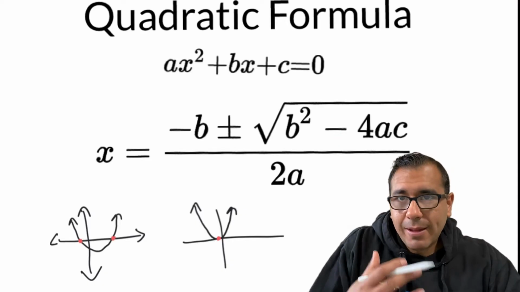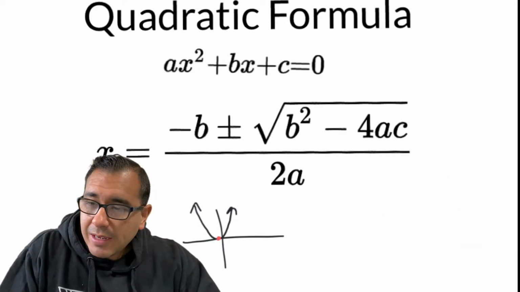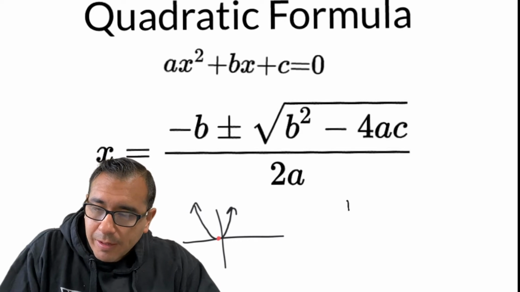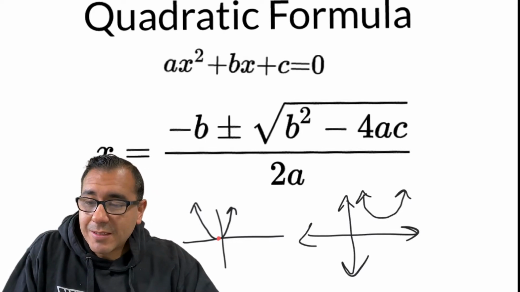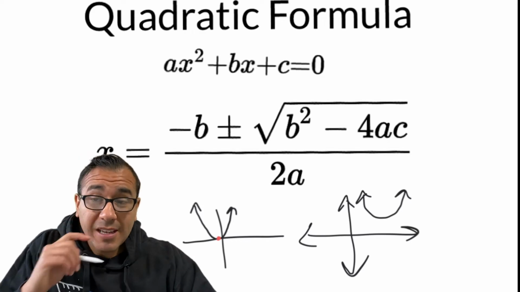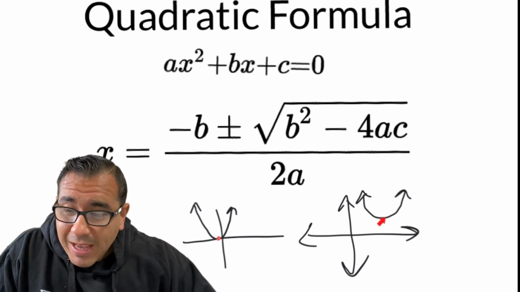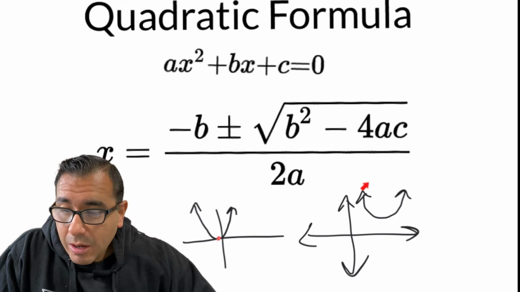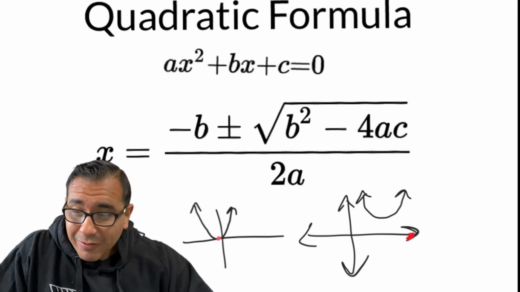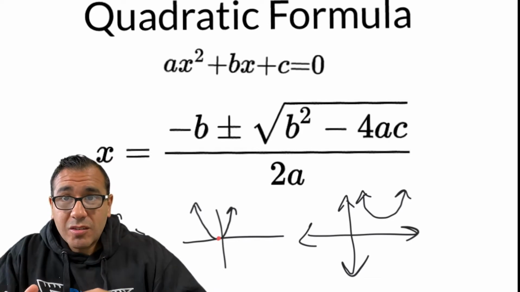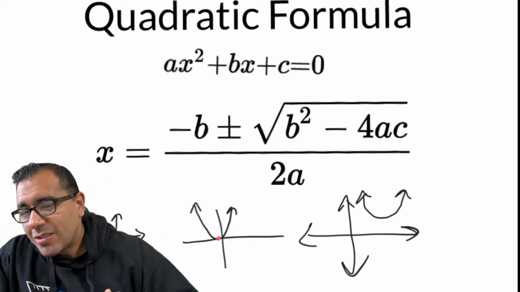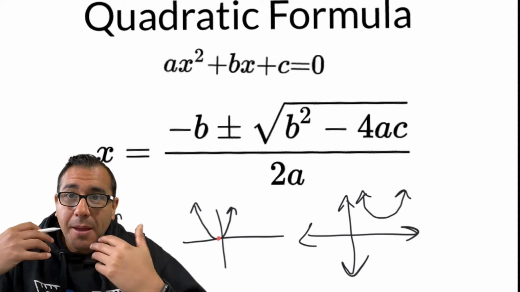And we'll see how that plays out, all right? And the last thing we might see when we're using the quadratic formula is we might not see any answers at all. And what that's going to tell us is no real answers, that we don't have an x-intercept. Our parabola here never crosses the x-axis. All right, so this is what it shows us. So make sure you understand not only how to use it, but what it actually means.